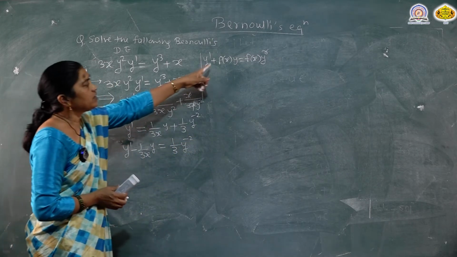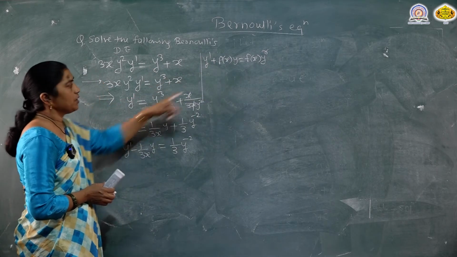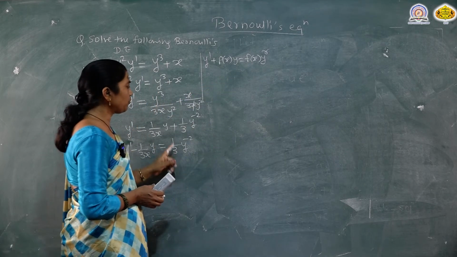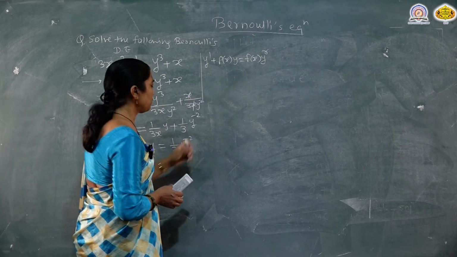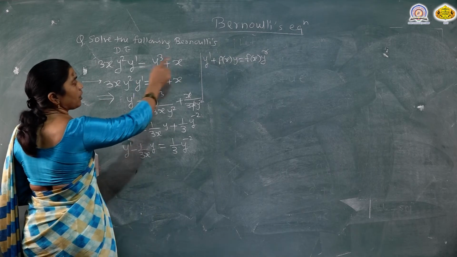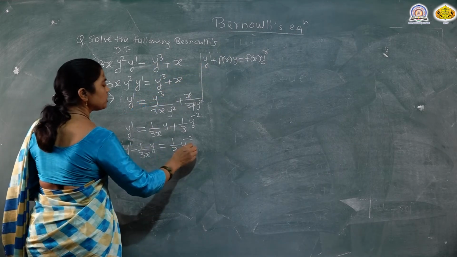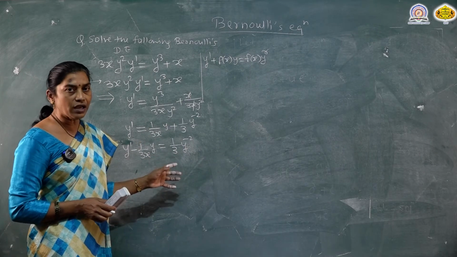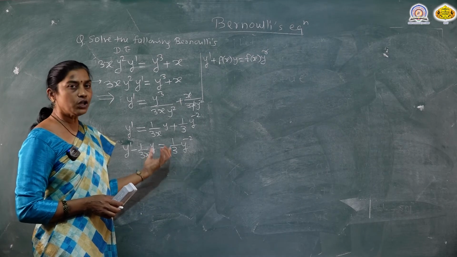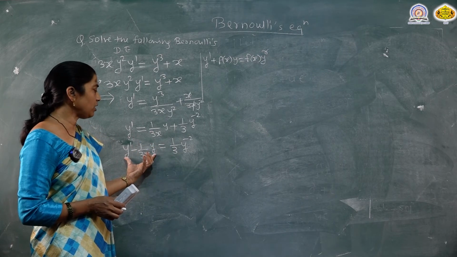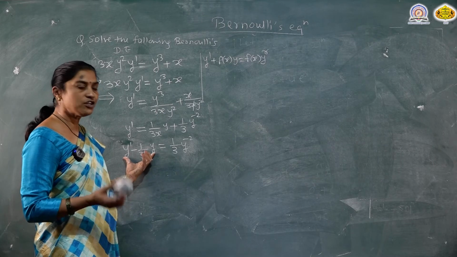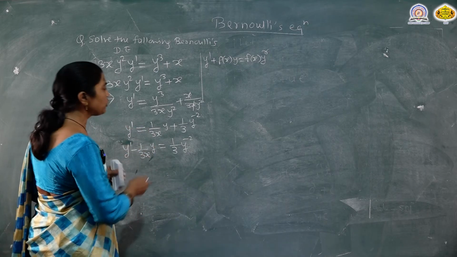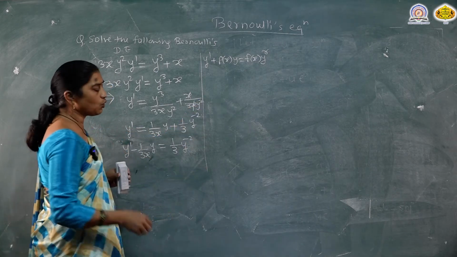Now observe that it is written in this form, y dash plus px y, here px is nothing but minus 1 upon 3x, fx is nothing but 1 upon 3, and r is nothing but minus 2. So this is nothing but Bernoulli's equation in this form. If you want to solve Bernoulli equation, because it is not directly in variable separable form, what do we use? We use the complementary equation, solve it, find its solution, denote it by y1, and then by method of variation of parameters we assume y is equal to uy1.